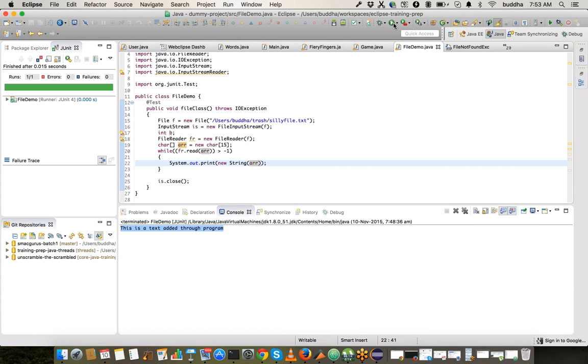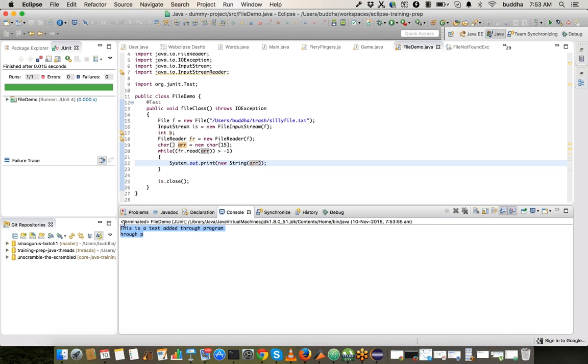Now if we run the program, we'll be seeing the same kind of output. If you see what we have done, we have read this entire file. We also got some extra characters, maybe because Eclipse was not able to print all that in a proper order.